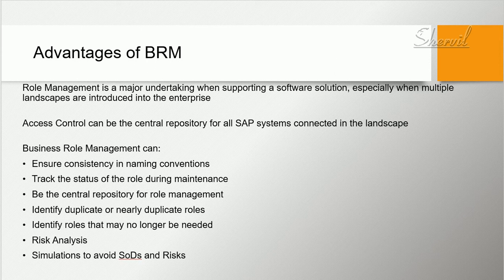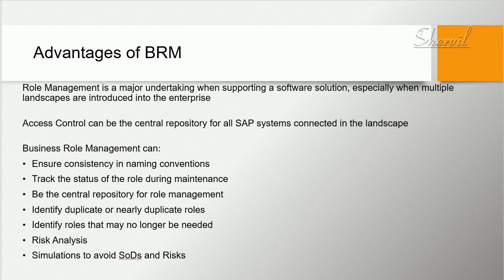Now, the basic reason for this is that both tools use roles and attributes from the plugin systems, which is your backend systems, like ECC and Solution Manager and BI and CRM and all. Both of these tools use roles and attributes from all these backend systems, the plugin systems, for the SAP Access Control system, and that information is stored in shared tables within the GRC system.